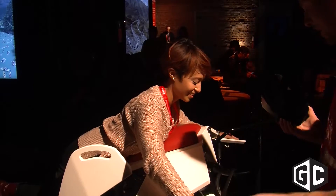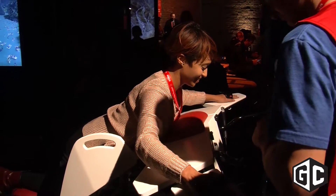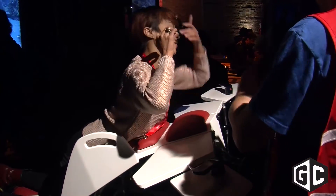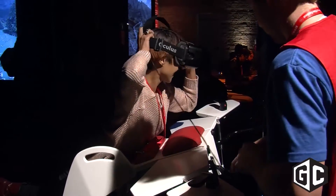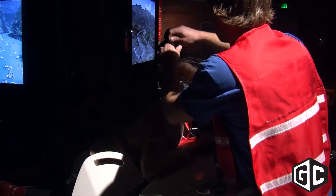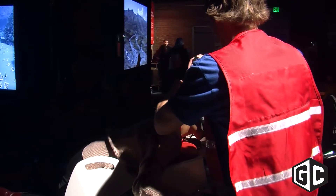Where do you see the end game for people being able to experience this in the future? The device is a little bulky — it's not a joystick you can put in your backpack — so it's more for centers. Since we do multi-user, you don't have several at home, though you can connect through the internet. It's also fun to have them in one space. Maybe arcade halls if they come back with virtual reality, or tourist centers, science museums, or family entertainment centers — all these kinds of venues could be possible.